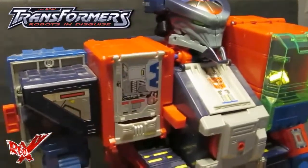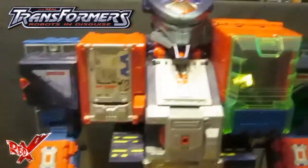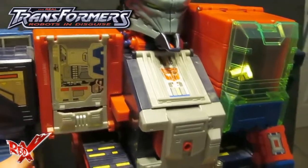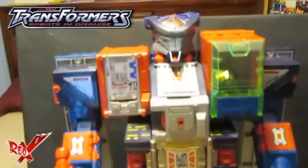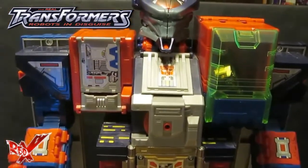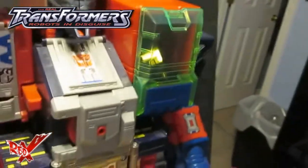And oh boy, I'm not one to really say this, but I am sad for Fortress Maximus when that figure arrives, because he's had this title reign as the biggest Transformer ever for how long now? A little over 20 years? That's a long time. That's two decades' worth.